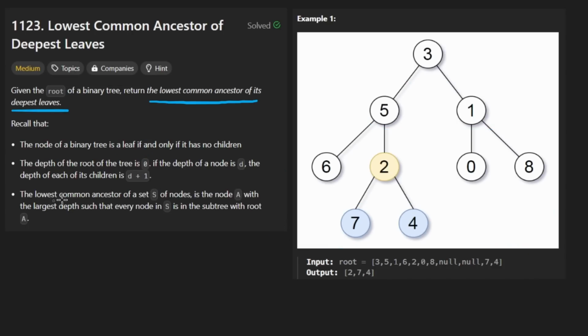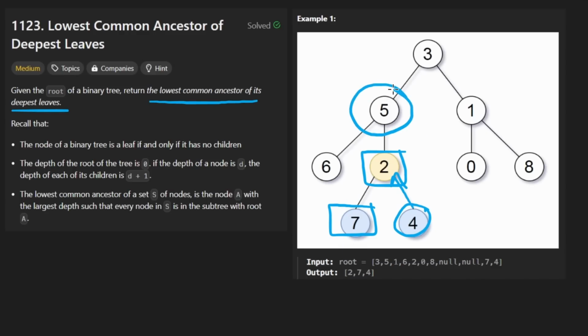When they say we want the lowest common ancestor of the leaves, in this example, it's actually kind of simple because the ancestor is basically any node on the path from a node all the way up to the root. So if we want all the ancestors of 7, you just work your way upward. This is the parent. This is the grandparent. This is the great-grandparent. And you just keep going up. Same thing with this node. So when we go up, we see that this node actually already has the same parent as the other one, not even grandparent, but just the parent. So that's the lowest common ancestor.